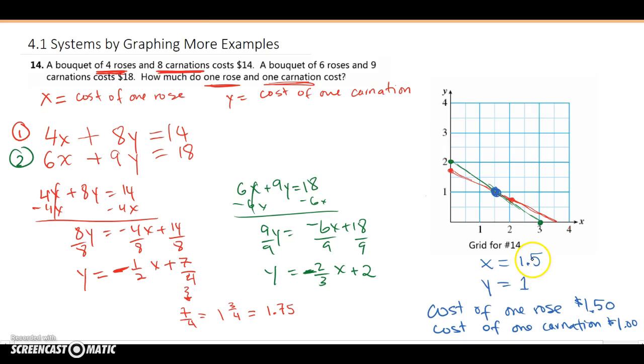I'm going to put the green line and the red line into my graphing calculator and see what the intersect feature gives me there. Another thing, of course, I can do is take this x, take this y, plug it into the first equation, plug it into the second equation. If I get a true statement for both of them, then I know for sure my graph was accurate and I did it correctly. Let's go check quickly on the TI as well.